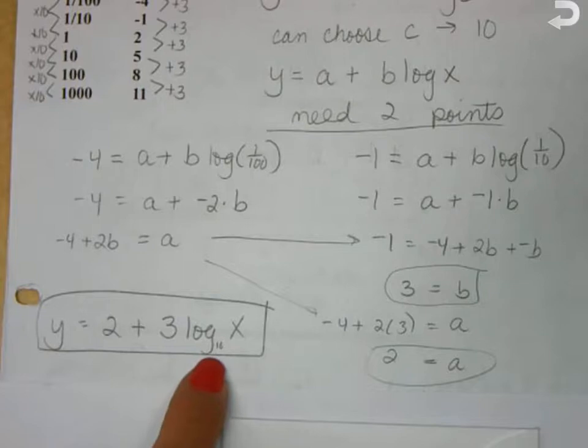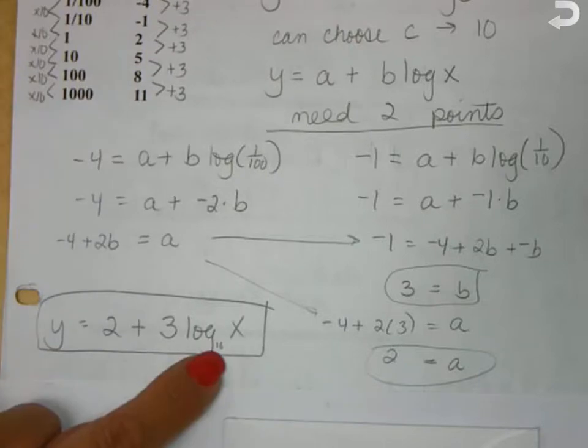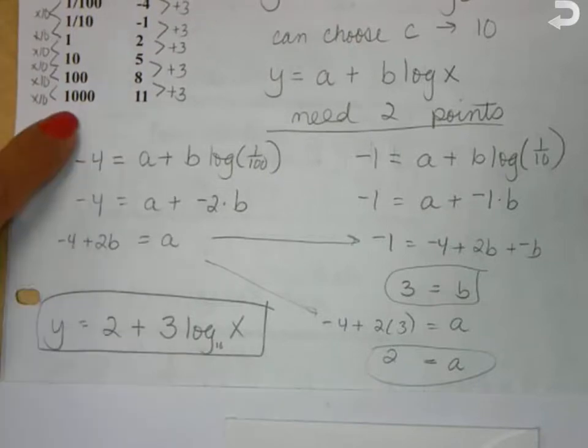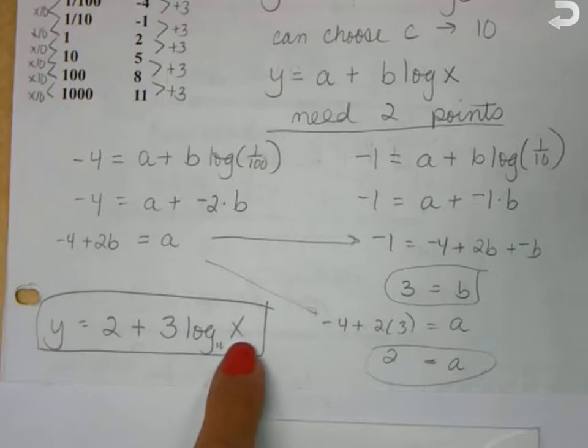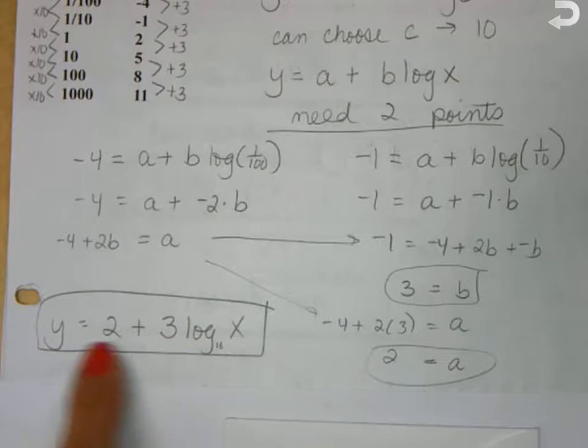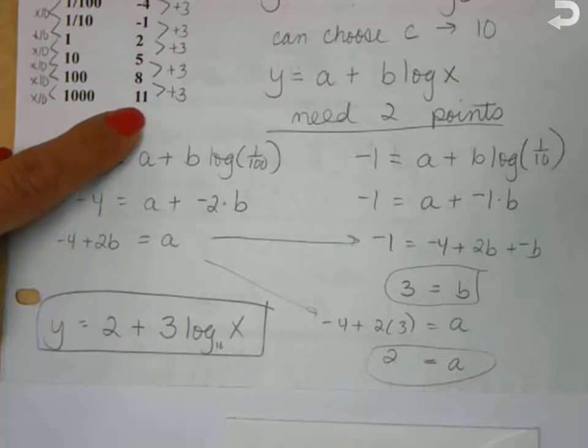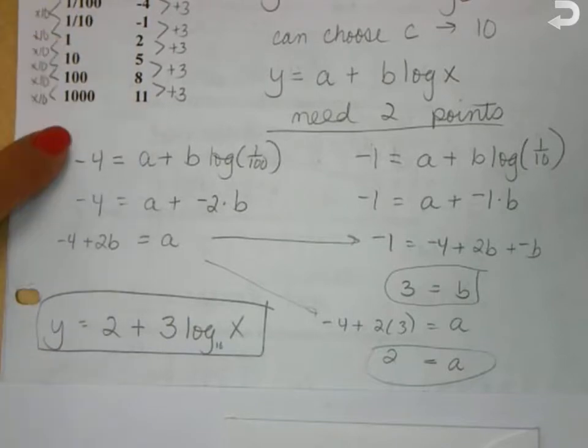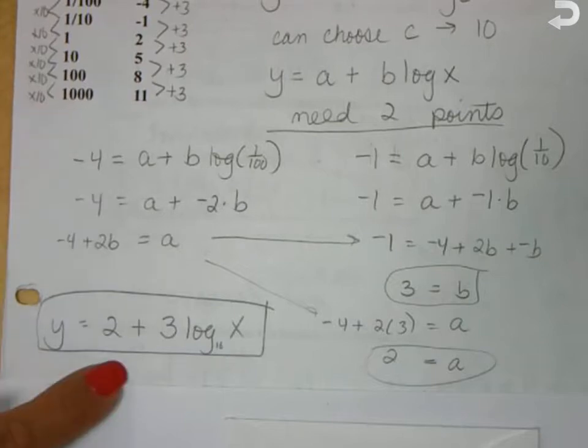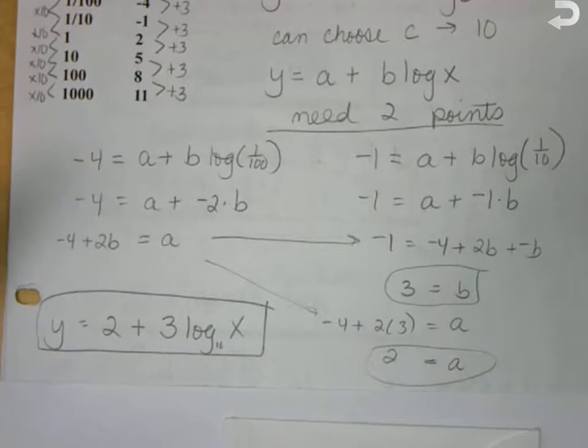So now I have this model. The nice thing about this is I can check it, because base 10 is on my calculator, or I can calculate what these values are to double check them. For instance, say I take this last point. If I take 1,000 and plug it in place of x, I know that the log of 1,000 in base 10 is 3. 3 times 3 is 9, plus 2 gives me 11, and I can see that point checks. It's always nice to check one of the latter points, particularly one that you didn't use to find your system of equations, to make sure it works. And I could check other points as well.